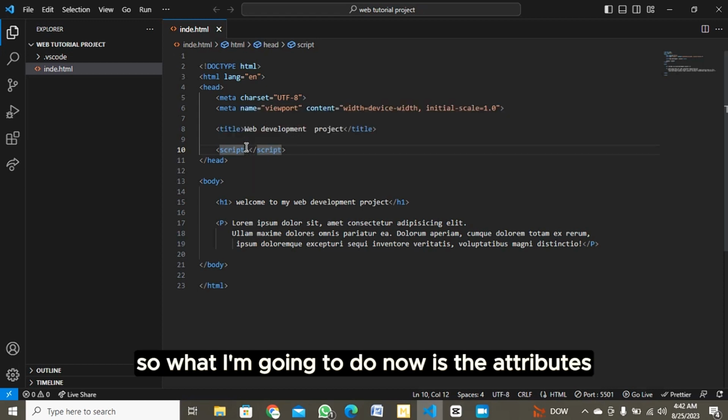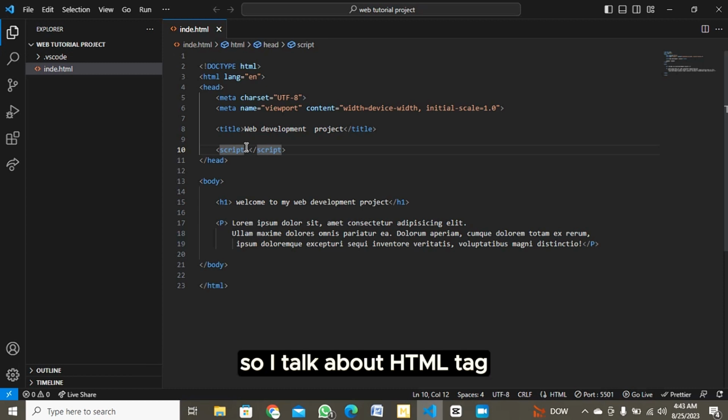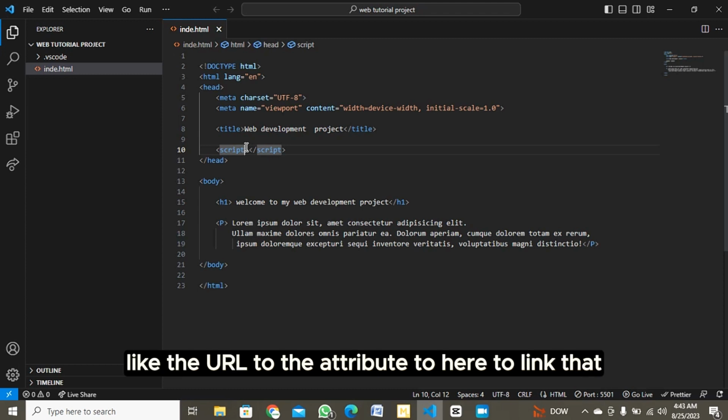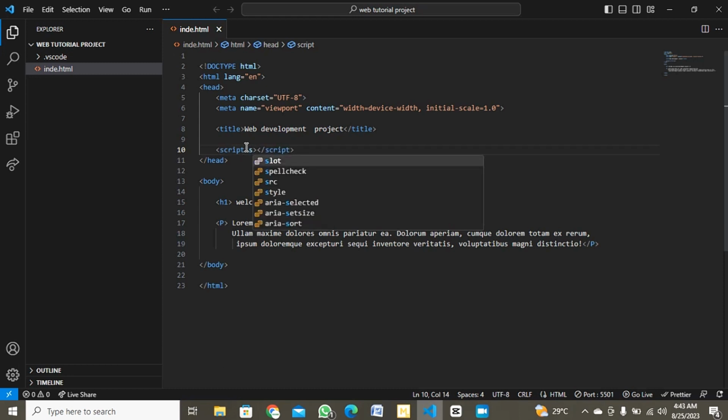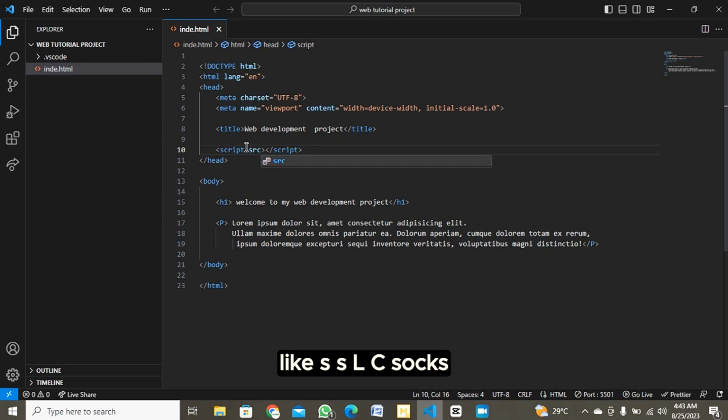So what I'm going to do now is the attributes. I talked about the HTML tag, HTML element, and attribute. Now to link a script, you need to add the script name, like the URL, to the attribute. To do that, you type src, like source, and you click enter.